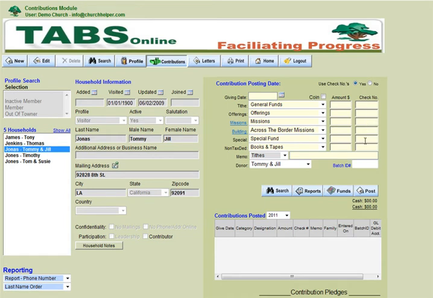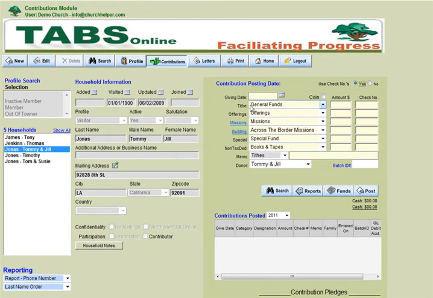If you choose to just leave it default and you don't care whether your report classifies and separates your cash from your check, then just leave it and don't use check numbers. But all of your postings on your statements or your reports, for contribution statements or also your detail reports, will show that all the entries were cash, because there was no check number, or it was all set to default here as cash and nothing was changed and flagged as a check.